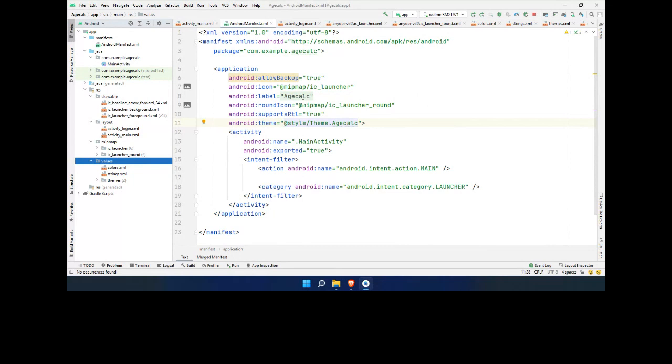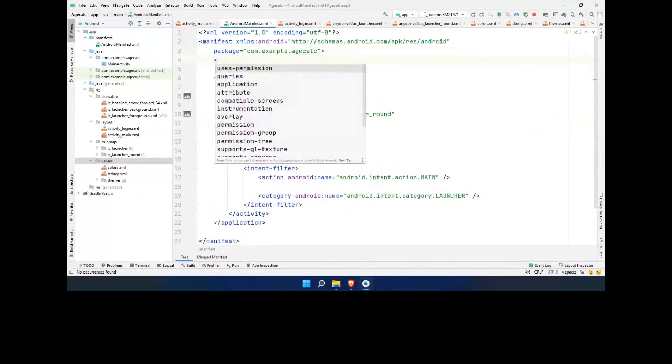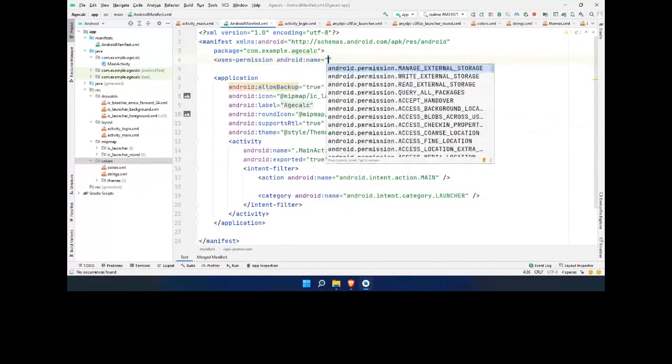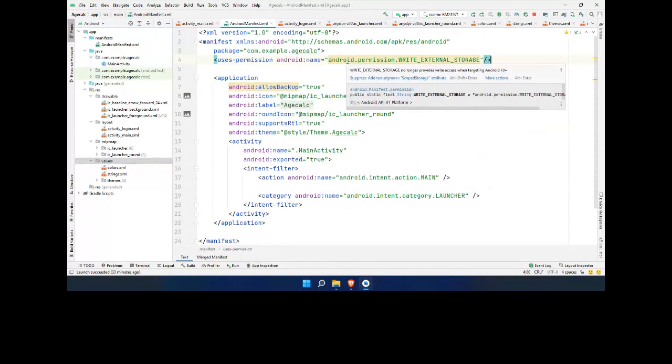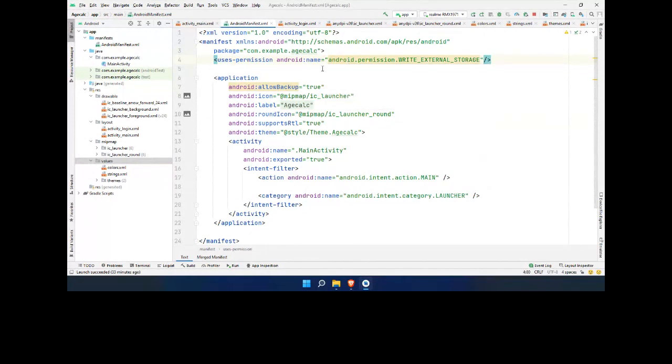So this contains all the things that an application needs. Like if you need storage permission, we use uses-permission, write storage, and the tag. So this tells the system what this application is going to use, like storage permission, and accordingly the other applications may respond. And this is the icon, the launcher icon for your application, and this is the name of your application that is displayed in your launcher activity. And round icon is also provided. Supports RTL.